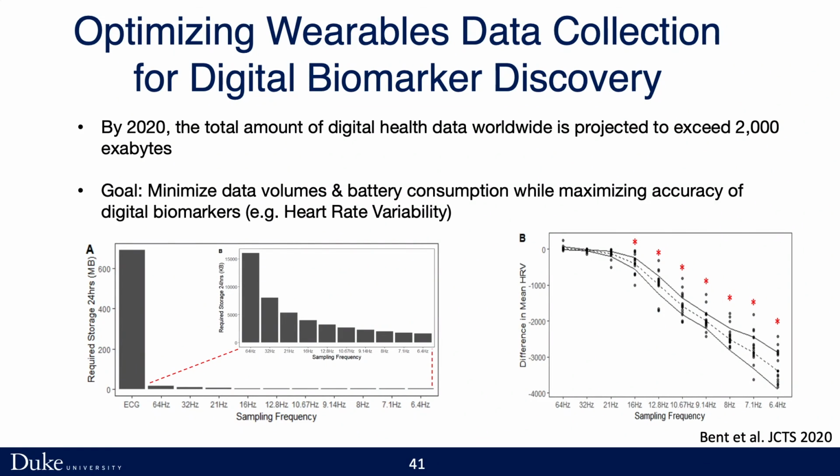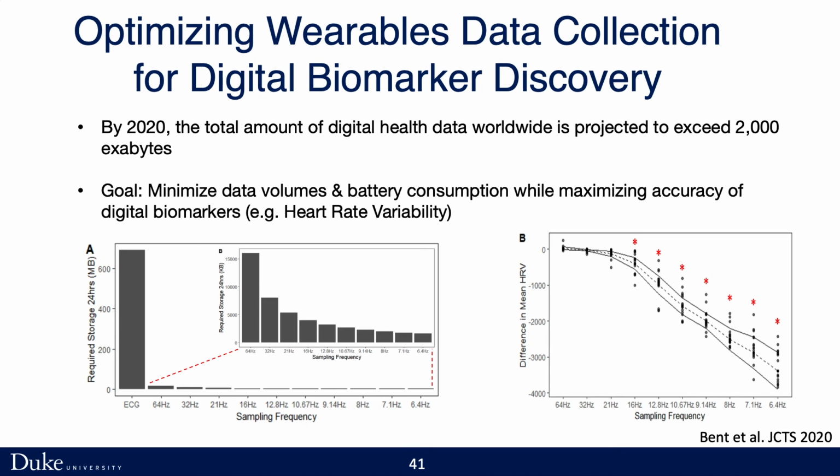To facilitate our ability to collect data continuously, we need to be smart about how that data is pulled in and stored and how much data we actually collect, because what can be tricky is understanding the sampling frequency that's necessary for the digital biomarker development. So in this particular example, we were looking at what the minimum sampling rate is that is necessary to be able to reproduce parameters of heart rate variability that are clinically useful.